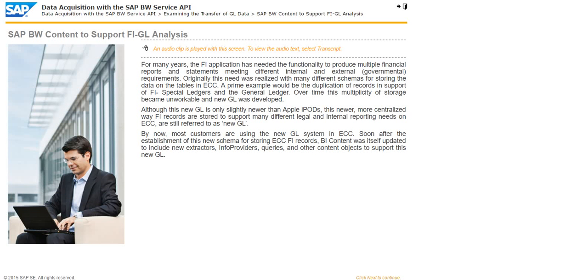Over time, changes in the ECC, FIGL, or Financial Accounting General Ledger source tables and improvements in SAP BW technology have resulted in separate BW content offerings with differing degrees of sophistication in the area of finance. The best example of this comes in the area of general ledger analysis.